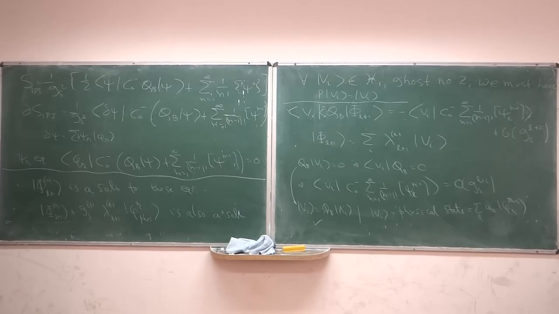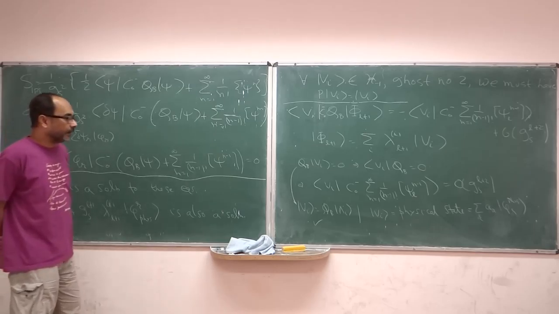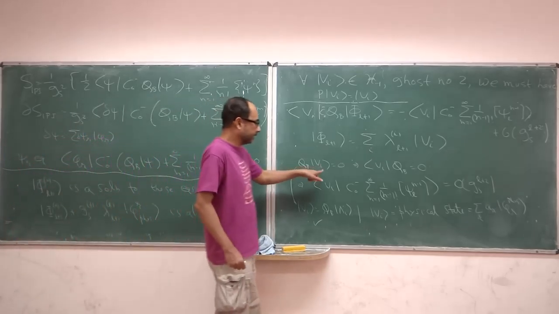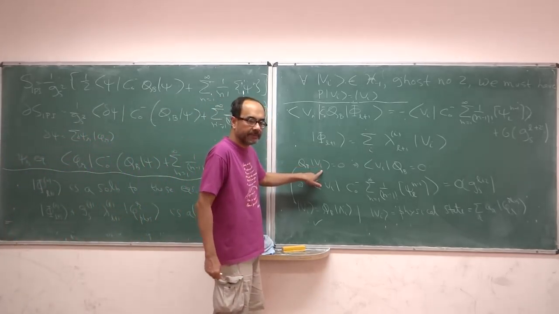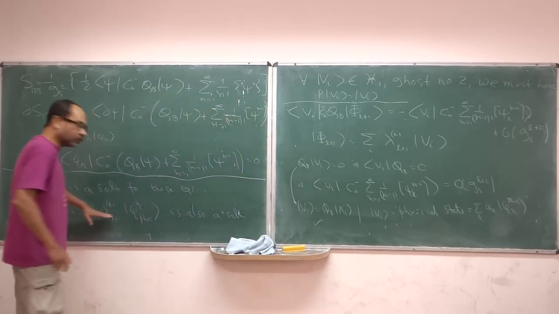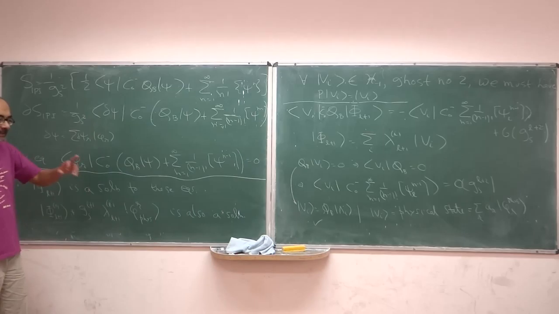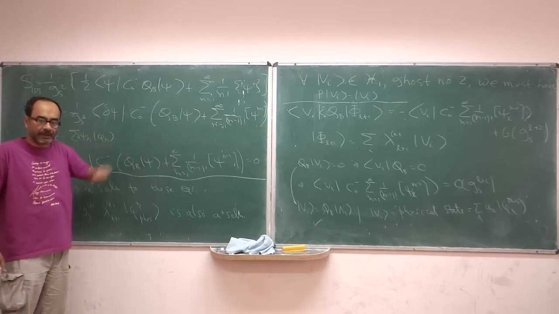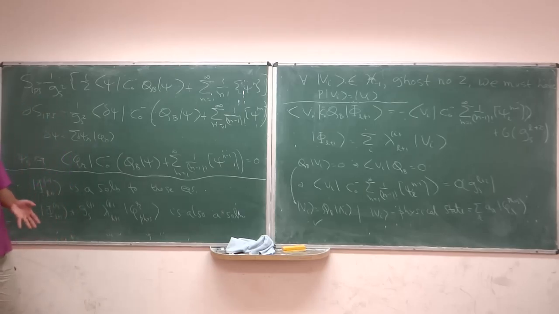Is this clear? So why are you writing psi as physical plus V_I? Well, V_I could also involve pure gauge states, because Q_B on V_I equal to 0 means that V_I is a linear combination of them. Pure gauge states can also be added, but as I was telling the brother, they have already been added in the form of S_{L+1}. So you can add pure gauge states, but that is not going to give anything new other than what you have already added.